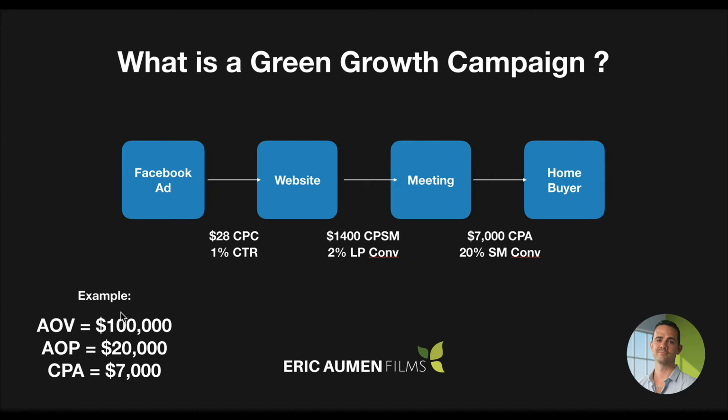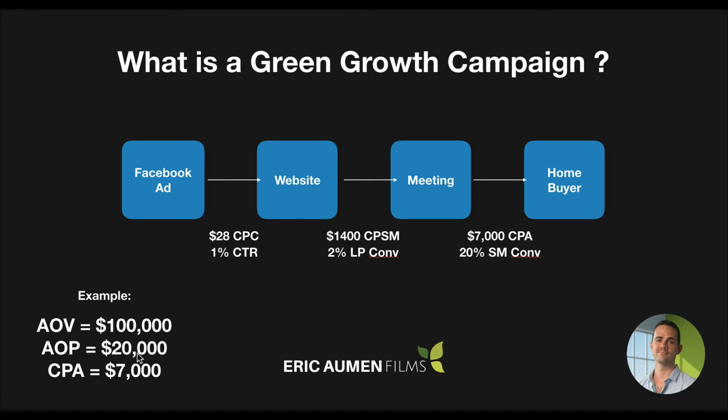Now, down here, this is the economic backbone of this system. Everything kind of comes down and depends on this. So basically, if we're going to say an average order value, which is the cost of the home, the average cost of the home, I know this is low, we're using this because it's easy math, is $100,000. That is the cost of the average home that you're selling. So the profit off of one of those homes, let's just say, is $20,000. The profit's $20,000, so that's total revenue minus COGS, cost of goods sold, leaves us with $20,000.